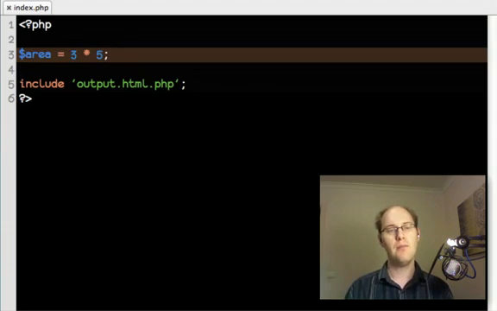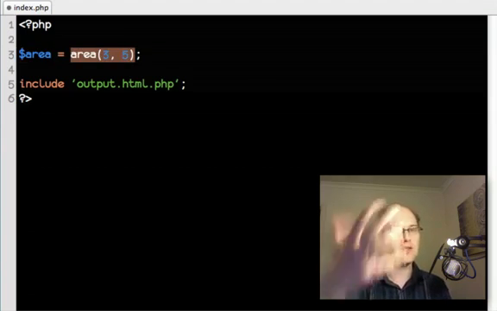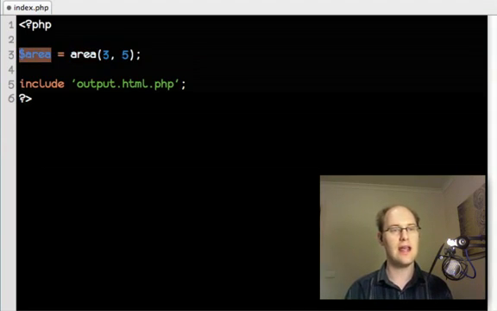But say our math skills weren't too good and we couldn't always remember how to calculate the area of something, and maybe we have to do this a whole lot, and writing out this multiplication every single time would be a bit tedious. So let's have a function that calculates areas instead. If that function were built into PHP, we would hope to be able to call it something like this: area(3, 5). So this is the function area, and we pass it 2 arguments, the number 3 and the number 5. It takes those values, calculates the area of the rectangle with that width and height, and returns that value to us so that we can then store it in this area variable.